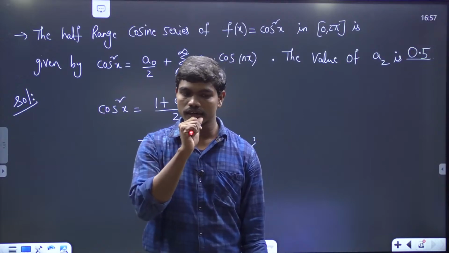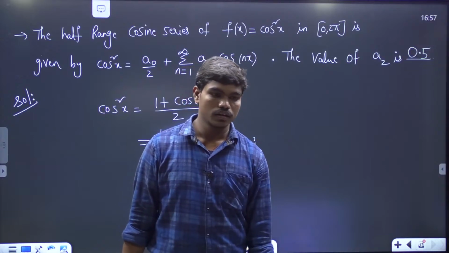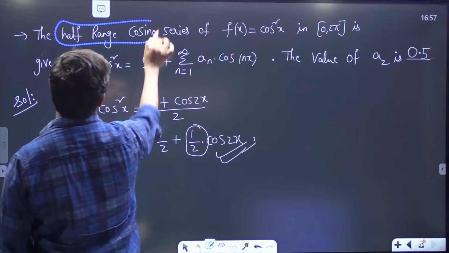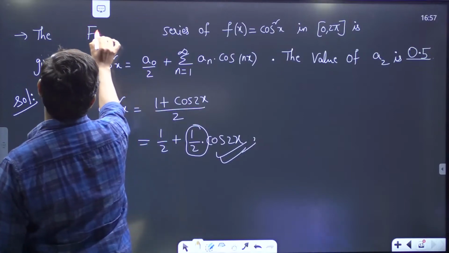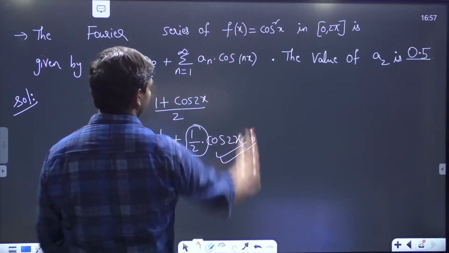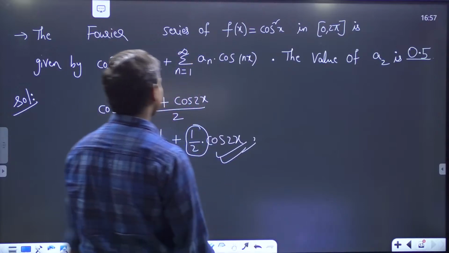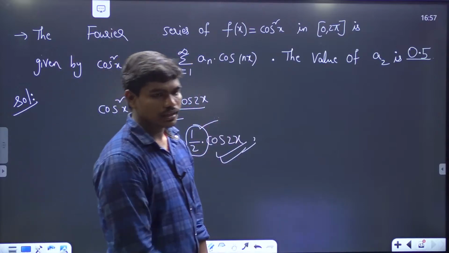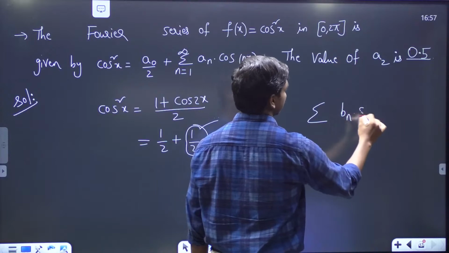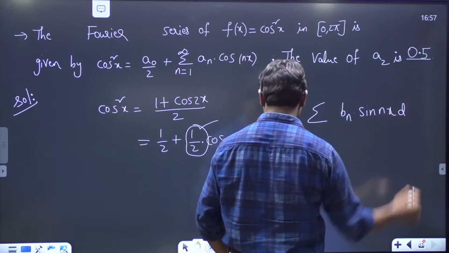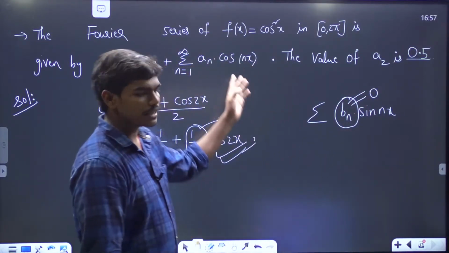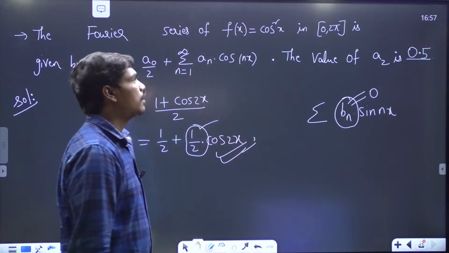Please check for a calculation mistake. If you are using the formula, you are getting 0. Then I think the question was something like this: the Fourier series expansion of f of x. I don't remember the question actually, but the exact answer is 1/1.2. There can be possible cases where the sum of bn into sine nx, I mean no dx, this bn can be 0 independent of the value of n. So definitely, if this is a Fourier series expansion, then you can get the answer easily.